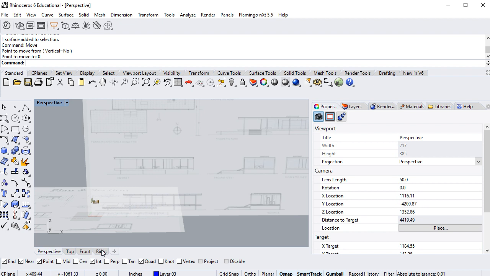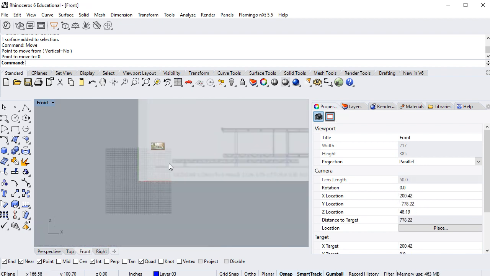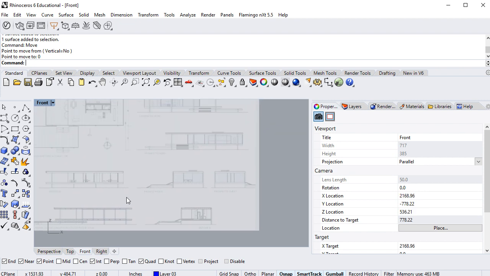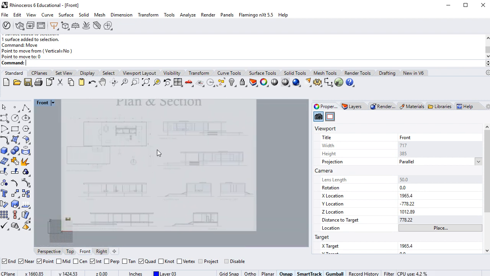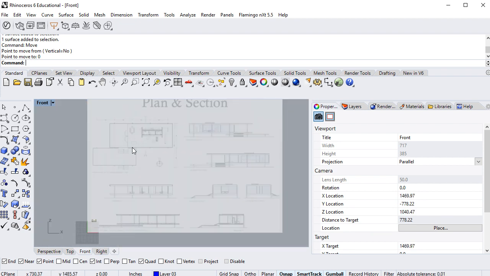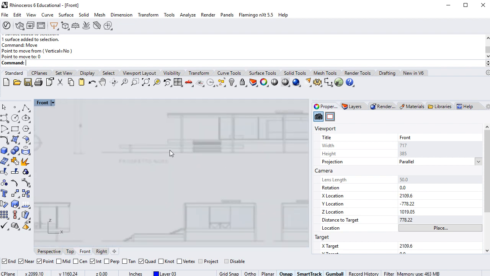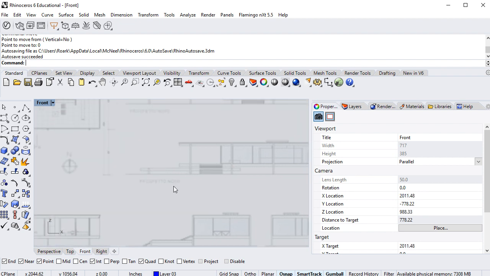Now I'm going to go into my right view, my front view, and find this object. I'm going to orient it and stick it to this part of the plan. Right now I'm in the front view, so this is the point in my elevation where I want to stick it.